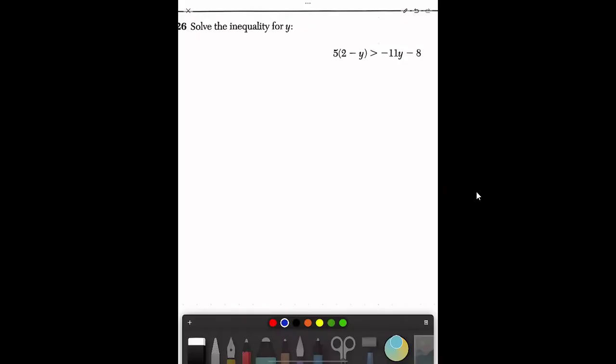Now, the only thing that's different about this one, and it's a little tricky, because normally these would be one variable with x, but this is a one variable inequality that has y. So you can still graph that. We're going to go there and we're going to graph it and find our solution. It's just going to be a little different.